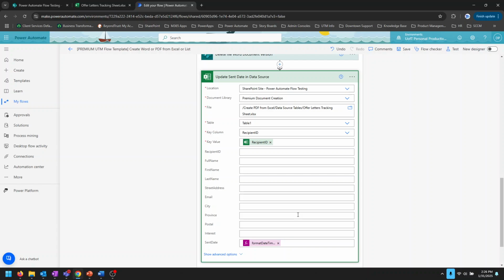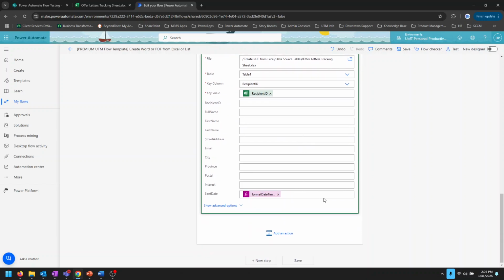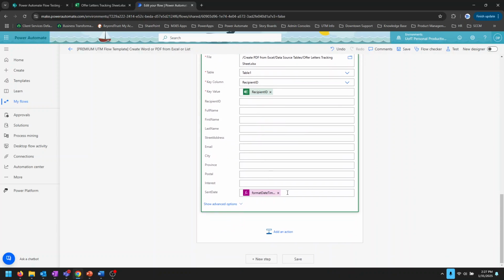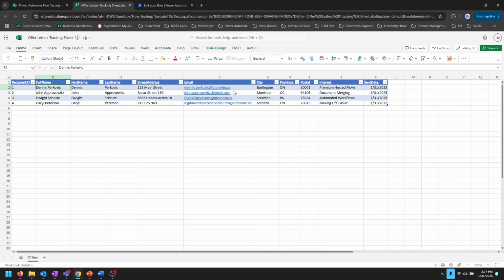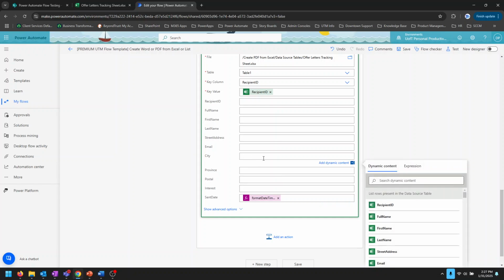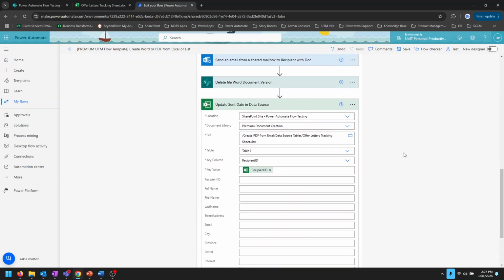And then on the very last step here, in the data source, I am going to update that the email was sent with the document attached. So I'll delete that and then I'll show you that it populates afterwards. It's just kind of like tracking. And if you had a status column that you wanted to say sent or anything, you could also have it update any of these columns to anything else that you wanted to update on the data source itself.